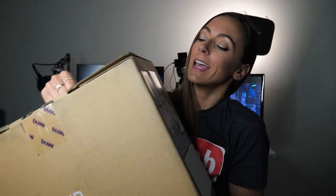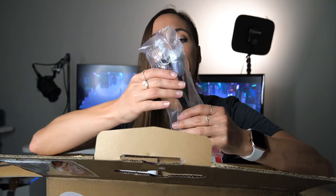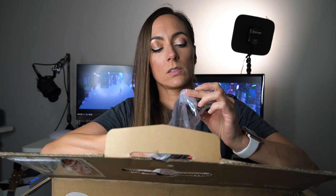So here it is! This is the TH685 from BenQ. And let's just open it up. So I've been waiting for this for a very long time. Oh, we got it. All right. I probably should be doing this on the table, but we're gonna use my lap. That is essentially similar to a table. All right, we have a plug of some sort, power, warranty, remote, very nice, then a booklet, and now for the grand prize.